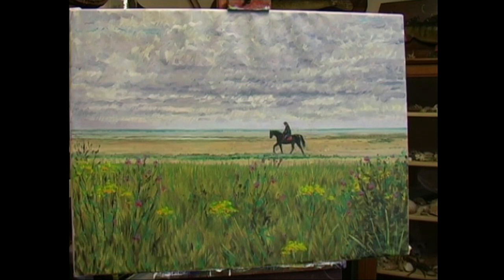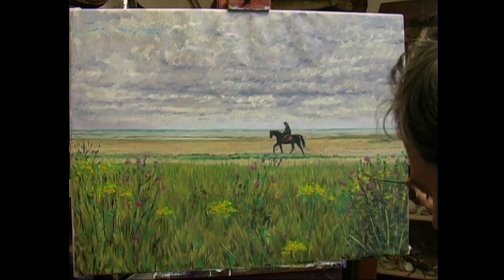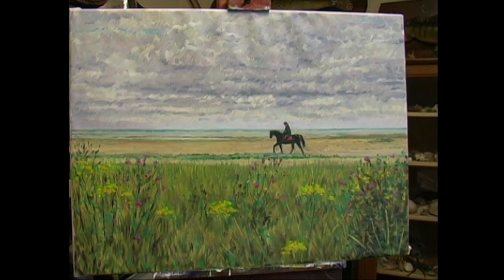Because of the thistle heads, which we haven't got yet. Now let's have a look at these thistle heads. We'll take some light red, so we'll take some Indian red now, just see what that does. And that pulls it back together, because they were standing out almost too much there. Don't want them to look like a sore thumb.